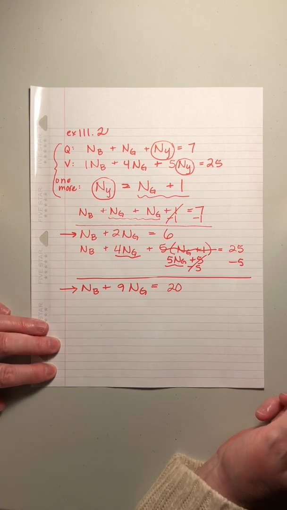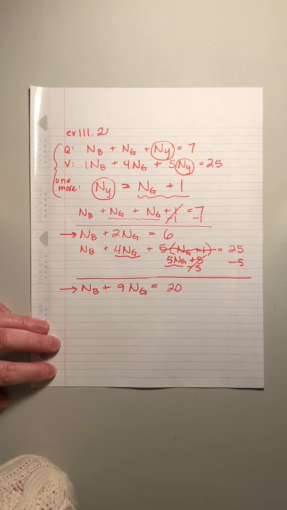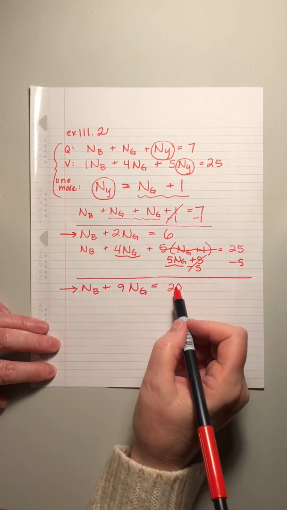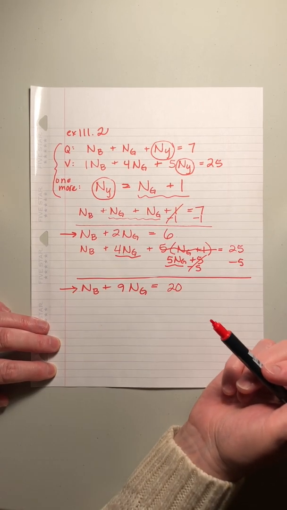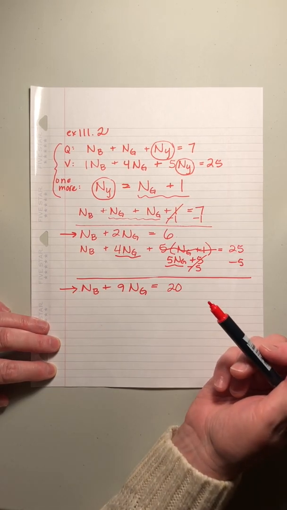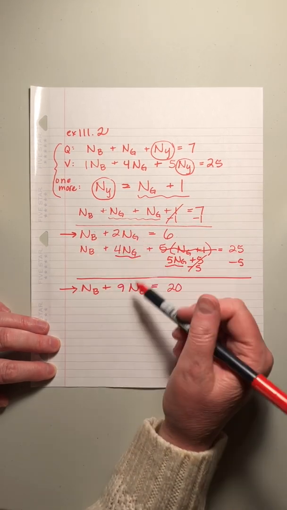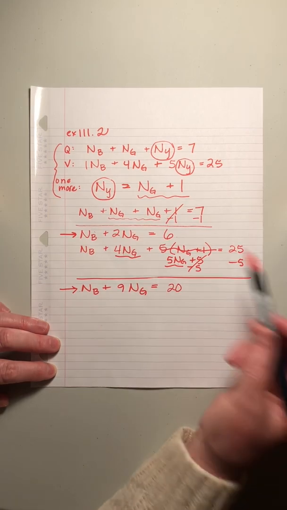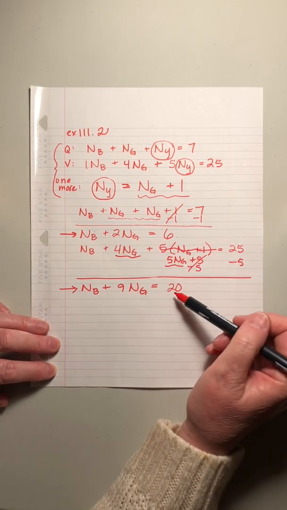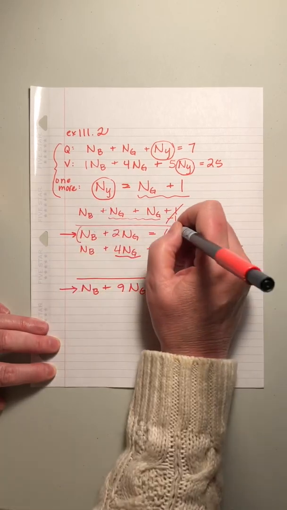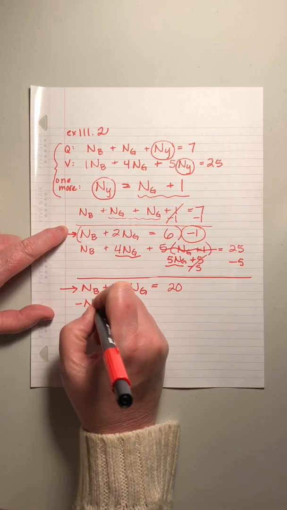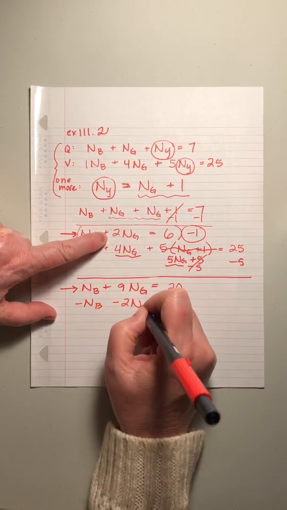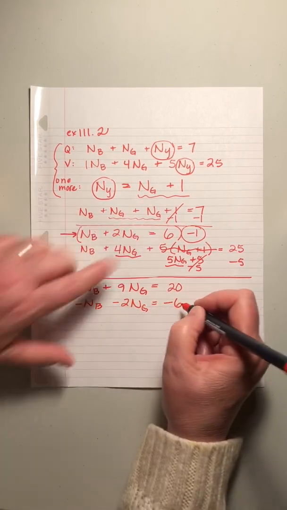That's looking pretty good, isn't it? That's looking real good. Let's figure out what to do now. We have to eliminate these two. At least that's the way I want to do it. We could always set this up to substitute again, but I like to eliminate now. I think we should multiply one of these by -1 and get these NBs to cancel. The NGs have different numbers, but the NBs are exactly the same. This is the 6, and that's 20. I would rather come up with a positive number, so I'm going to choose to multiply this one by -1. All right, so I'm going to rewrite it down here. Minus NB minus 2NG equals -6.